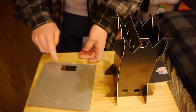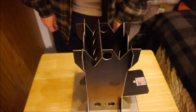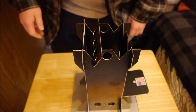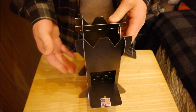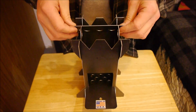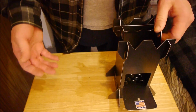Alrighty, so for those who are wondering, well, what's it weigh? Let's get the scale out. 2 pounds, 12 ounces. Now, this is the stove model. There is a smaller version called the Nero or Nemo, I'll have to check. And then there's another one called the Runt. So there's this one, a smaller one, and even a smaller one.